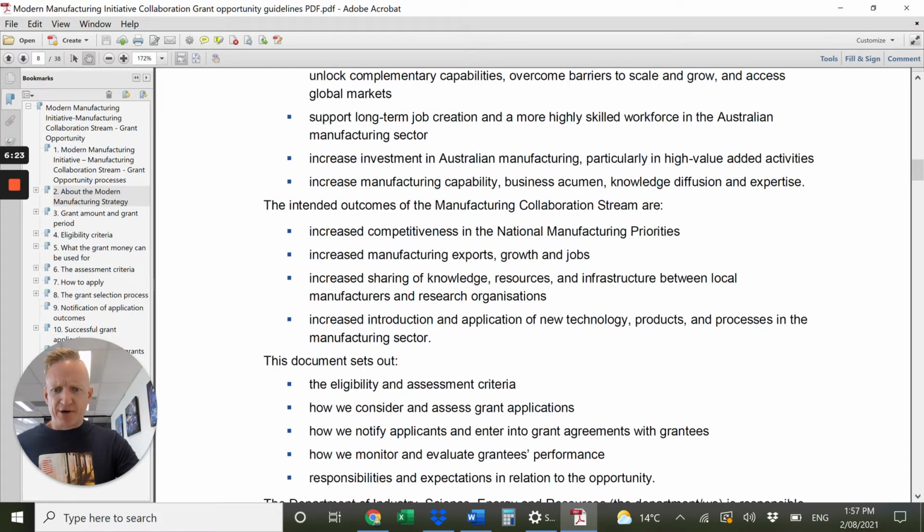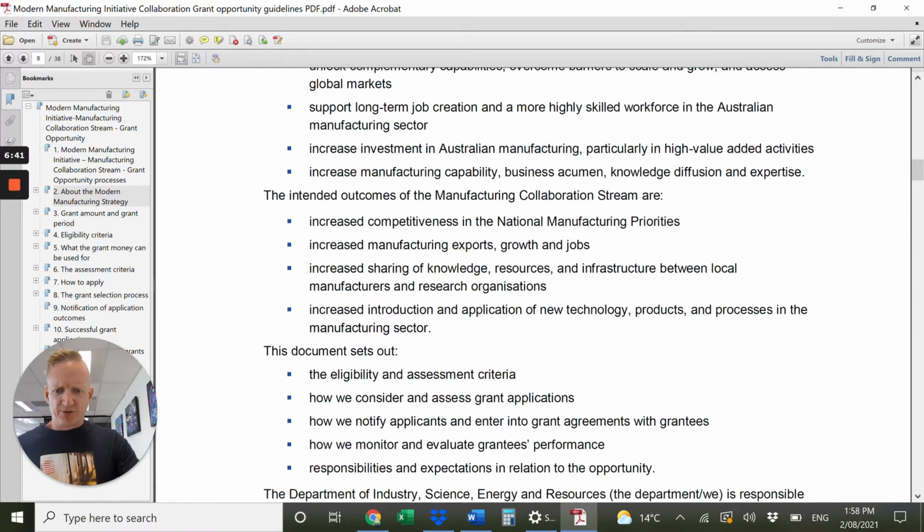Outcomes: increased sharing of knowledge, resources, infrastructure between local manufacturers and research organisations. So what I take away from that is that you will need to be partnering with a research organisation to provide that R&D potential or any other sort of processing or manufacturing technique. And then the knowledge and resources. So you're going to have a repository of all this information. You're going to be sharing the knowledge in some manner. So you might be having tours of each other's factories, or some different processing methodologies that you could share with everyone else in the network to help improve together.